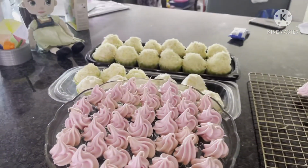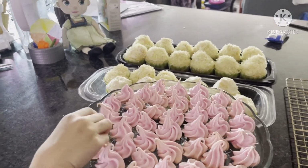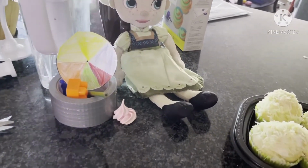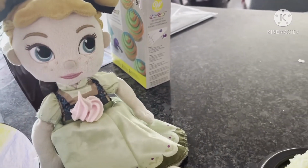And there's Anna. Anna banana over there. He's gonna eat one. Okay. Cheese. Yum yum yum yum.